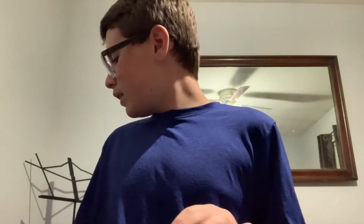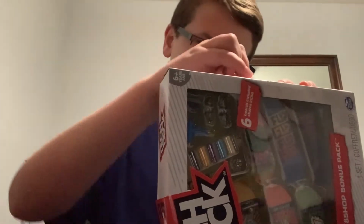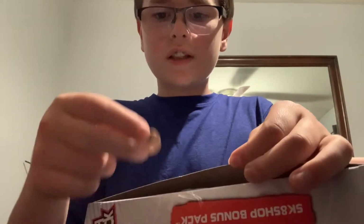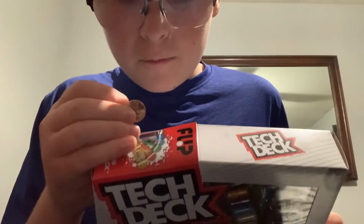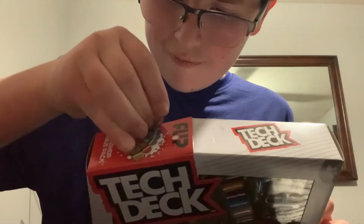So let's just get opening this. I'll just use a penny. Will this even work? It just slipped right through the tape. Guys, this is genius. Oh my gosh, look, there's more tape here. You just slice it with a penny. Okay, this one's not working, but whatever.